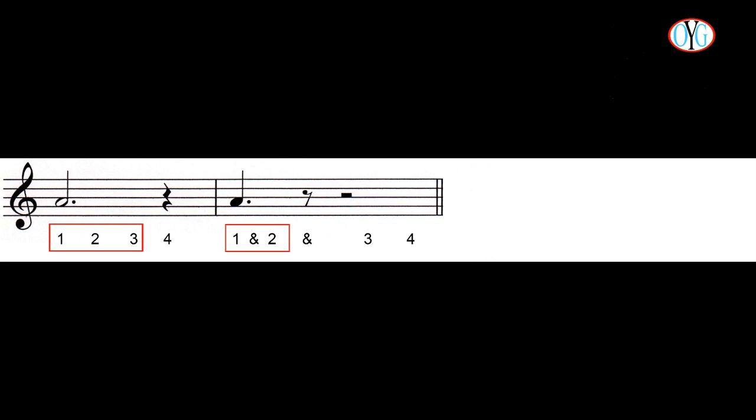In the case on the left, you have a half note, which is equal to 2 beats, or 2 quarter notes. Therefore, the dot, being equal to half the value of the half note, is equal to 1 quarter note, or 1 beat. Therefore, as you can see in the red box below, you hold the note for 3 beats: the half note's value and then the dot's value, which is 1 beat. So 1, 2, 3, rest on 4.